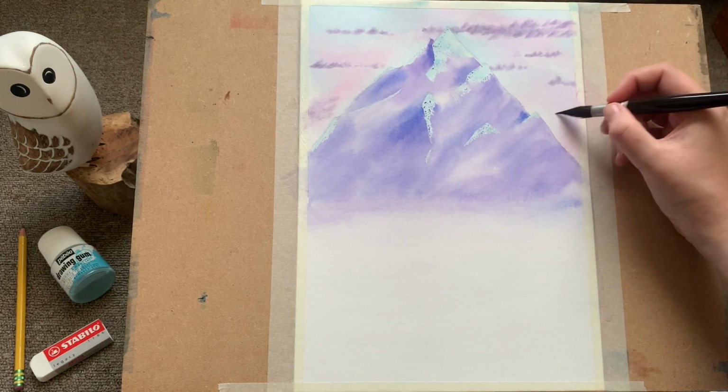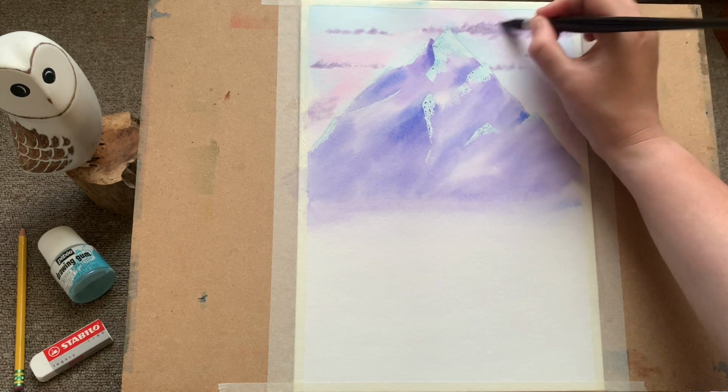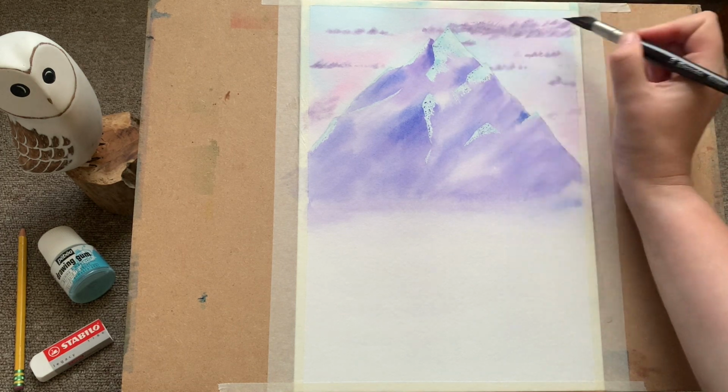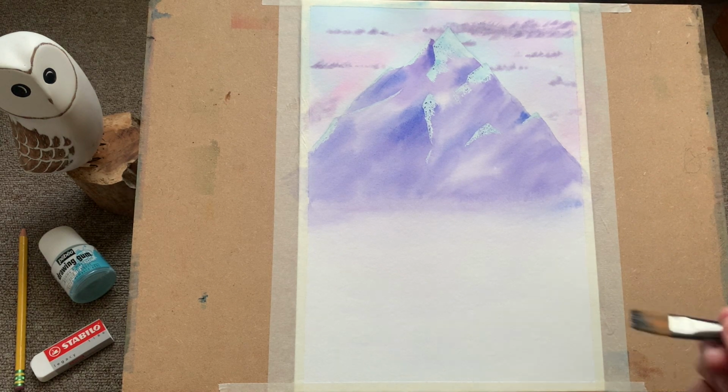Just using the flat side of my brush there, because my brush isn't very wet. It's lightly damp, so that side doesn't have a lot of pigment or water in it, so I can use that to pull a little bit of excess paint and excess water out of the paper whilst it's still wet.